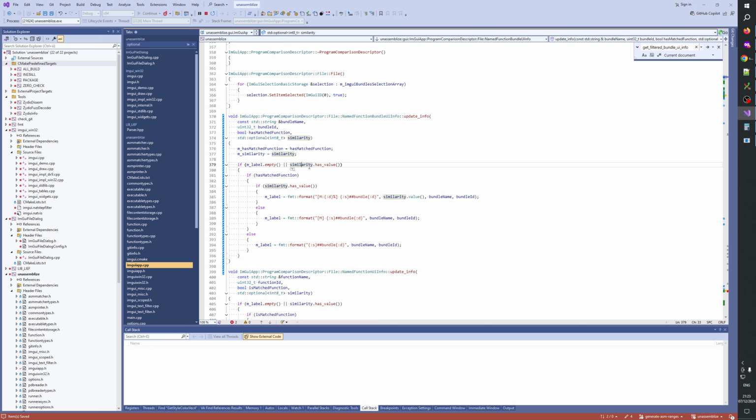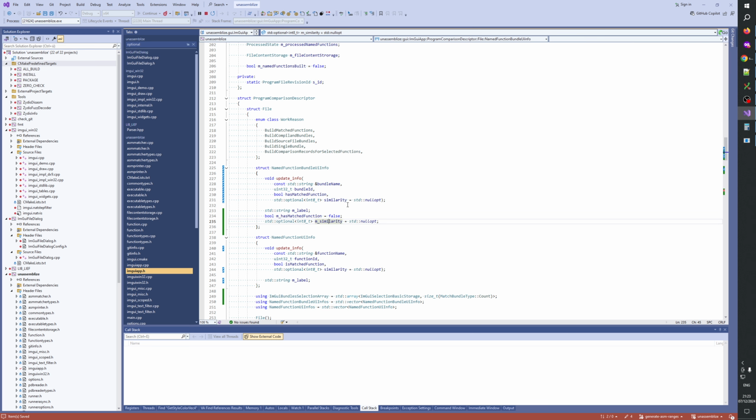Actually, we only need to store similarity. We don't need to store this here, I think. Yeah, I think we can omit this.